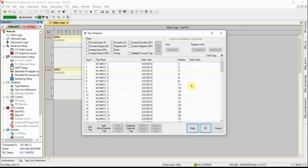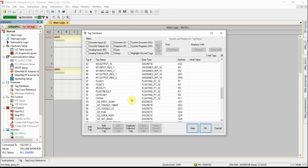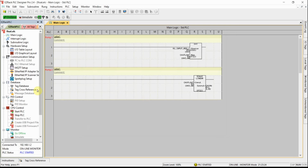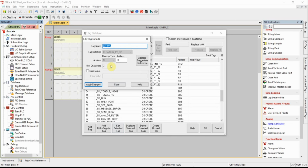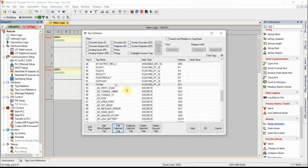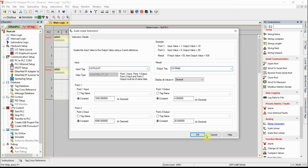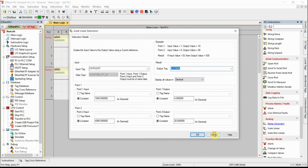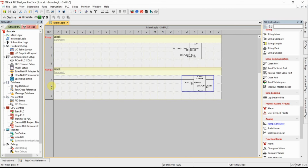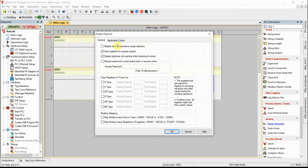Let's look around while we're looking here. Let's see what we can discover. I'm going to go offline for a second. Let's edit that. Number of characters. Can't change that. Let's do this instead. Let's edit this. I'm going to call this milliamp B. I can't change it there either. I'm not sure if there's always a way, but I'm looking for that way. And let's go to the PLC, maybe setup, PLC setup, project options.